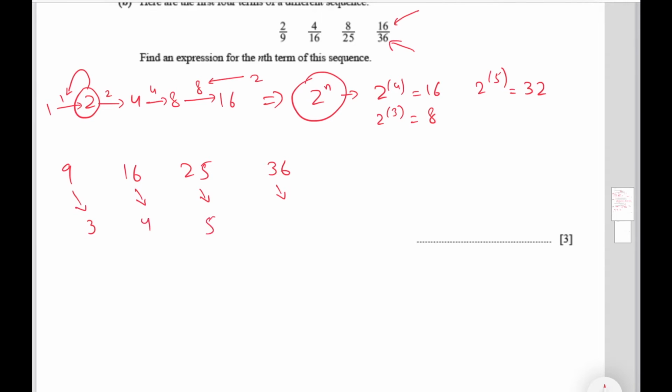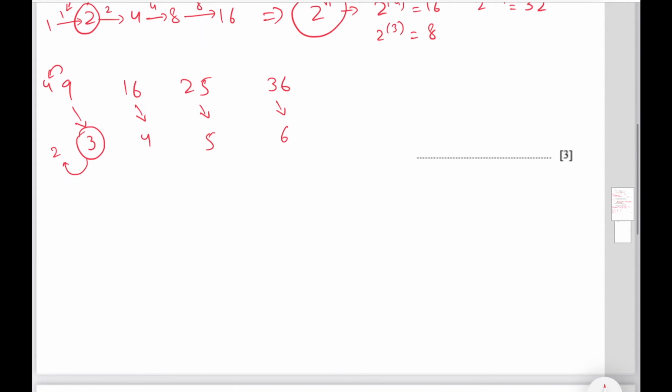Then the number is the square root of 5 and then 6. So we can assume that the number before this would have a square root of 2, and the square of 2 would give us 4. So the 0 term is going to be 4 over here. So if you look at this information, that means if nothing is added to anything, for example, 0 represents n over here. And if we add what to it?